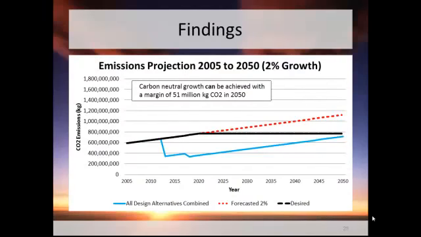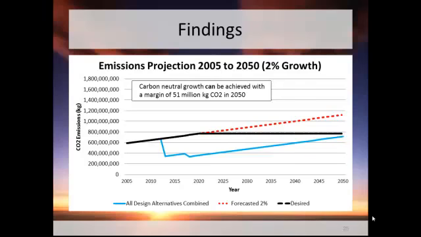Using baseline emissions data from AIT, we've created a projection for airport emissions from 2005 to 2050 using a 2% growth rate for airport operations, shown in black. As shown in red, if nothing is done to mitigate the emissions, they will continue to rise and the airport will not meet carbon neutrality by 2050.